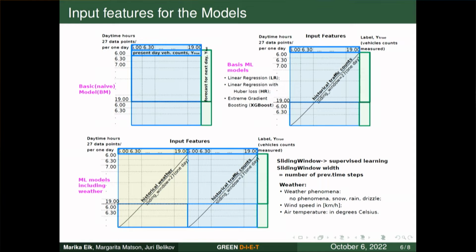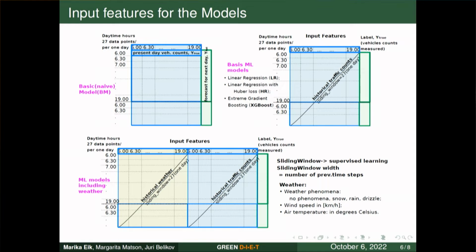Next, we tested three machine learning algorithms. Those were linear regression with a Huber loss, and extreme gradient boosting. In the basic machine learning model, the input features were only historical traffic data.